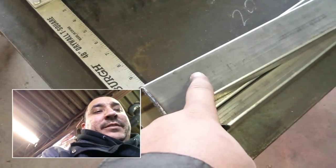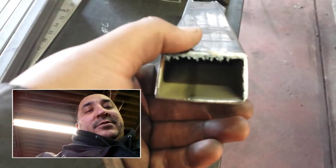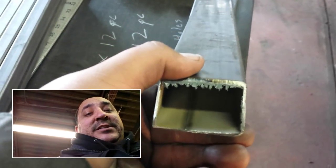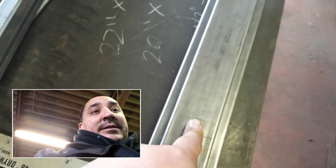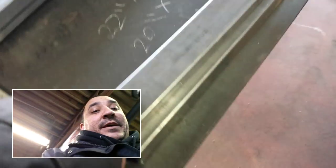The reason why I'm doing that is because the customer is going to use screws or bolts or something to attach this to a piece of wood. Because this is rectangle and only 16 gauge, it will distort the metal because it's pressing down right in the center. Okay, this is real strong, stout stuff until you start pressing down in the center of it, and then it'll cause it to flex and bend.